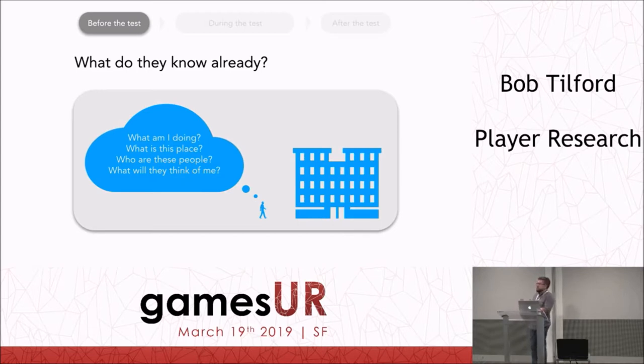It becomes almost like a problem-solving exercise for them, where they're in this information-impoverished state and they're seeking any kind of nuggets of information that they can draw inferences from about why they're there, how long they're going to be there, what sort of things they should be doing, what kinds of feedback they should be giving, who you are, what you'll think of them, stuff like this. And these are things we need to manage.